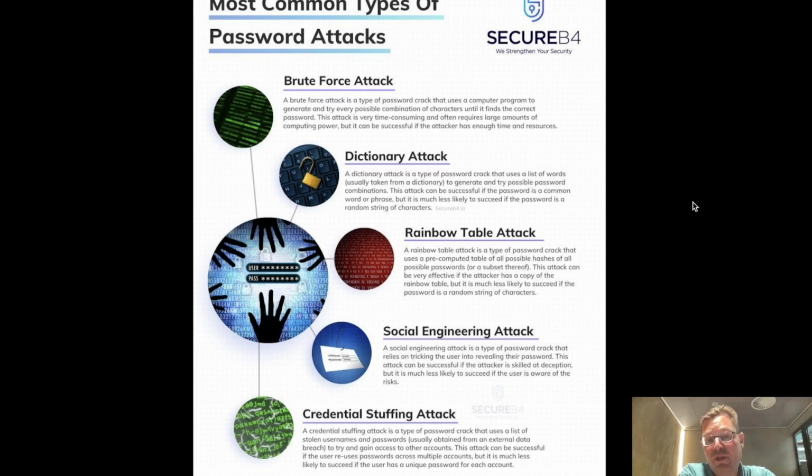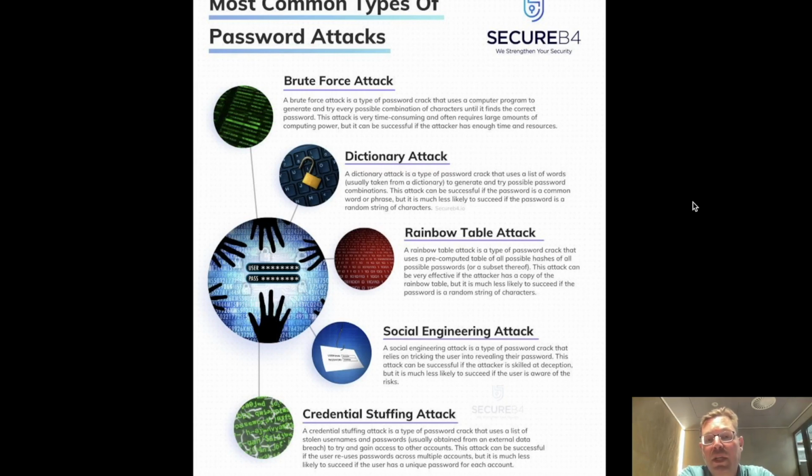Sometimes it even lists the service, but we also know examples of people that use the same username and password combination on all the websites. So maybe Google, maybe Netflix, all the popular services, and you can gain access. So never use the same password again for different services, because if you have a data breach there, that might also affect all the other accounts that you have. So this is basically, in very short, all the different types of password attacks.